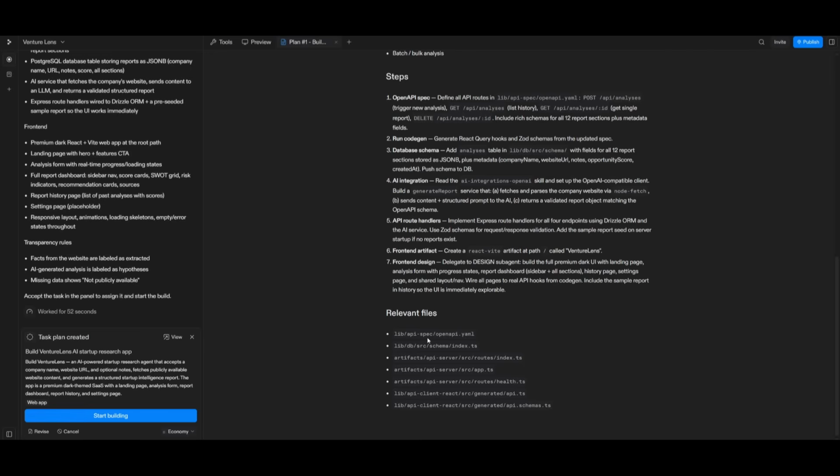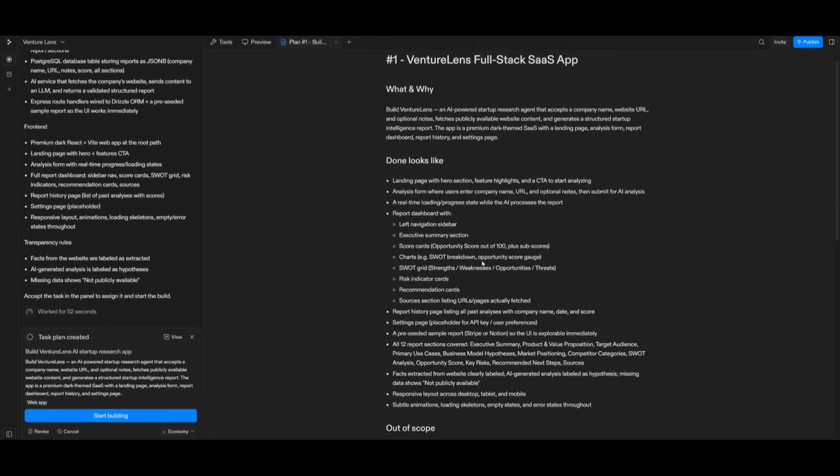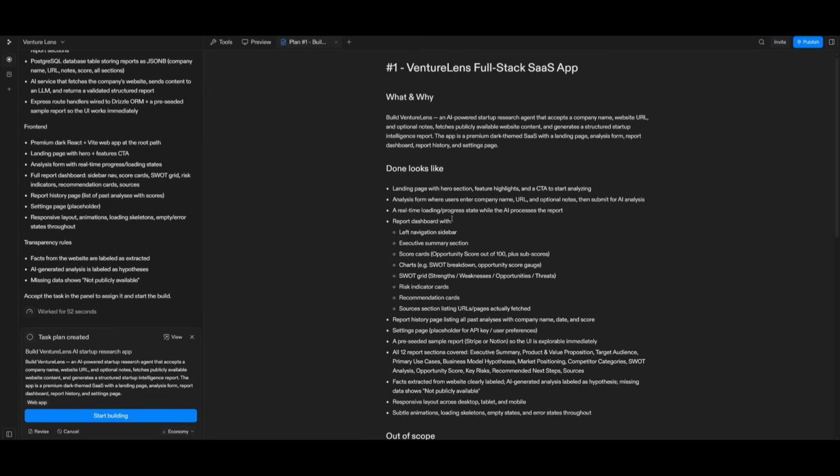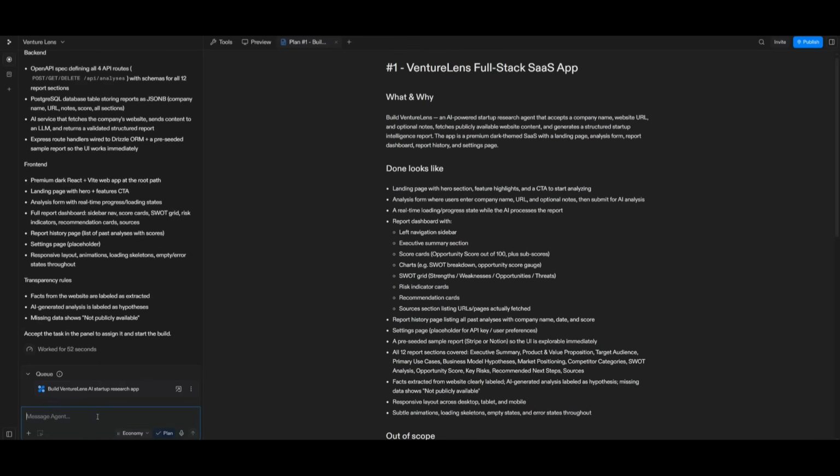This is the first major difference in this workflow. I'm not setting up any folders, installing dependencies, choosing infrastructure. I am just going to have it build every screen individually. I'm directing the product at a much higher level, and that is where it is going to give me more flexibility and more time to do other things. But once we approve this plan, we can just simply click on Start Building.